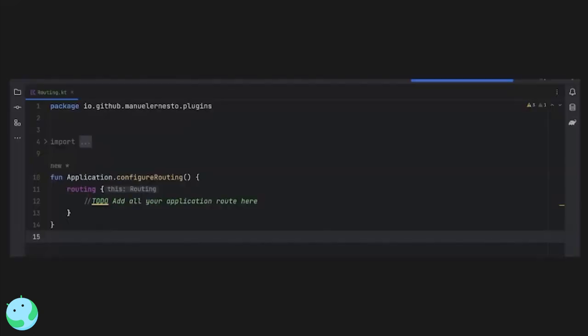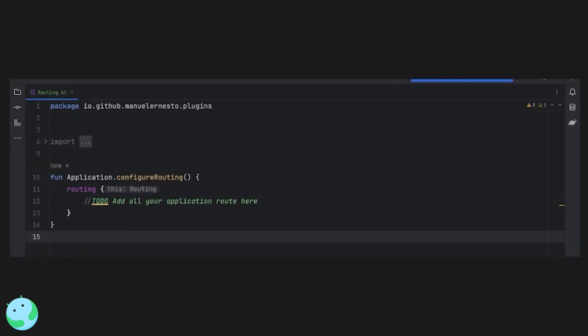You can see the configure routing file is, as I said in the beginning, basically an extension function of the application object.